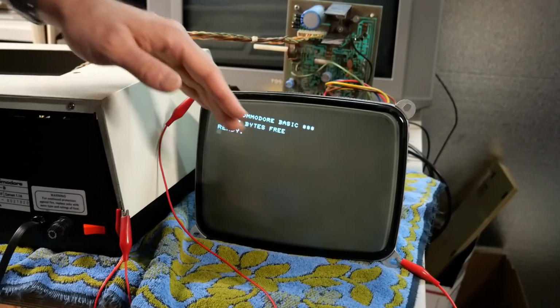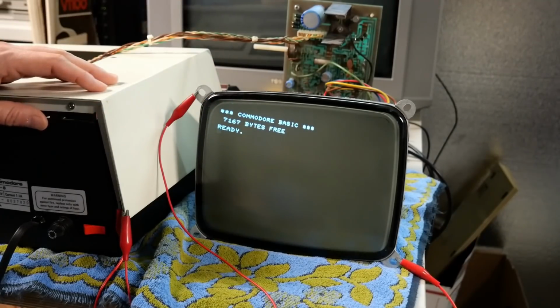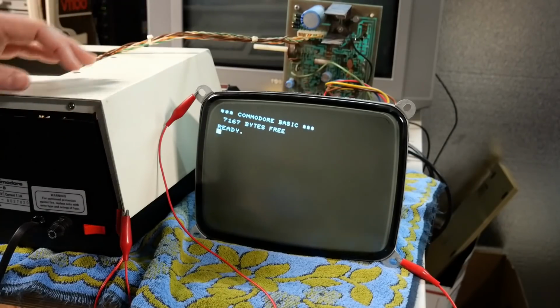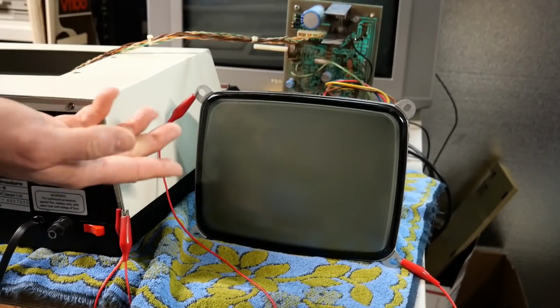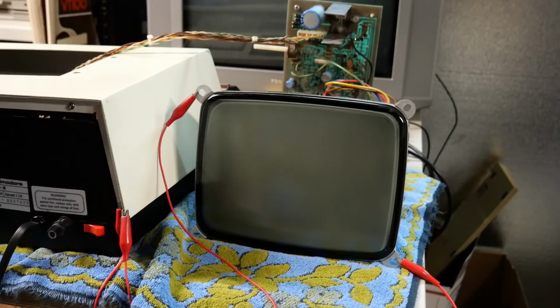Ignore the fact that it's a little crooked. That's just because I had the deflection yoke just loosely put on there. It's not aligned properly. Okay, so let's let this warm up a moment, and then I'll power it off, and we'll see if we get a spot. All right, moment of truth, spot or no spot. And I've been watching this carefully for about a minute, and there's absolutely no spot.